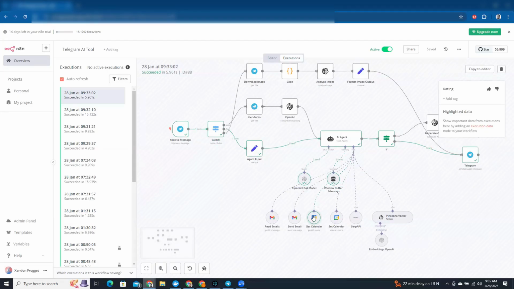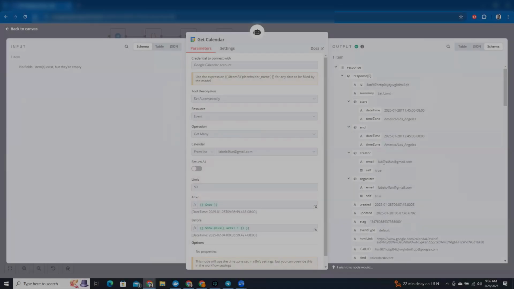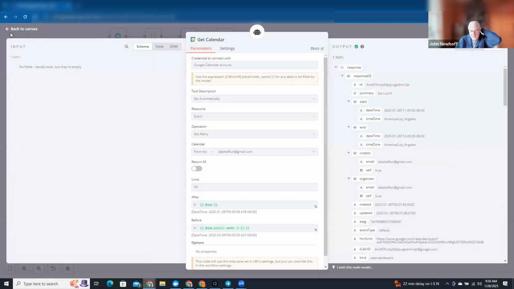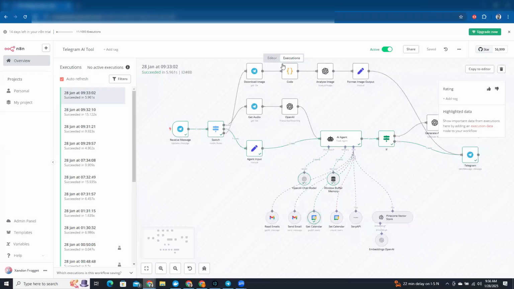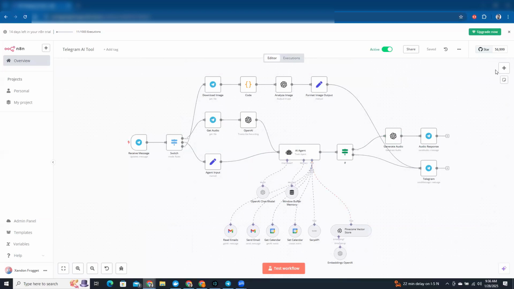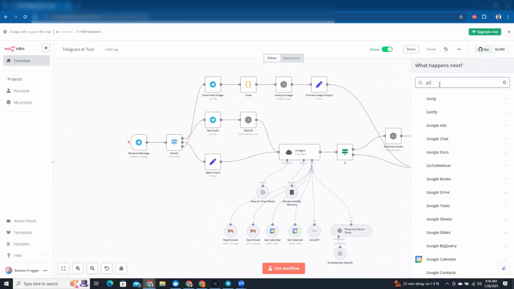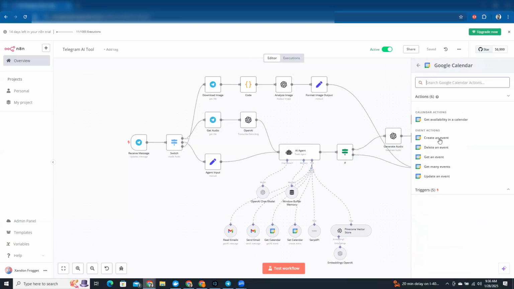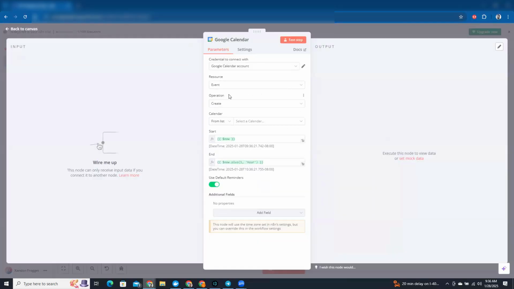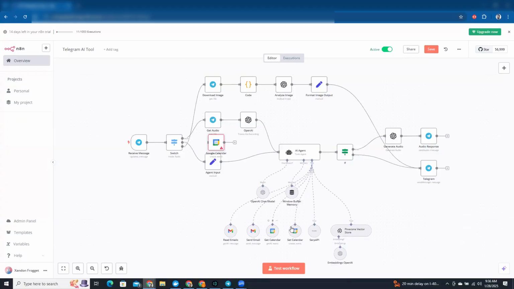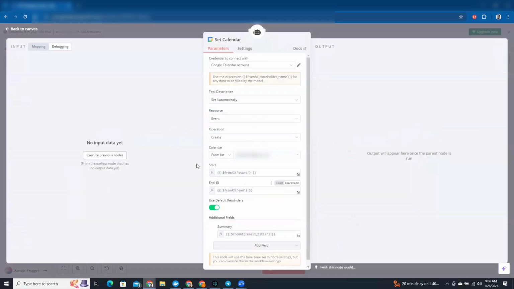And these were super easy to set up. There we go, with your server account once again. Let me go back to the editor. Setting up the calendar is literally this hard. Calendar, let's see, Google. There are tons of them, but it would be the same with Outlook. Google Calendar, create an event, and then I use my credentials and the event name, and then when does it start? These you would key in with whatever data you're passing into it. In this instance, for set calendar, I'm taking the data from the LLM.